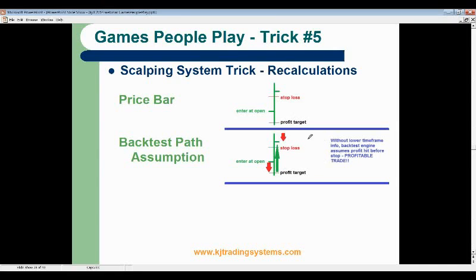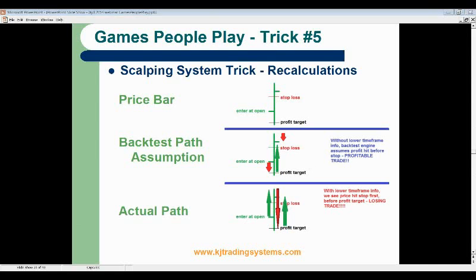Okay. Well, the problem is the strategy engine only knew about the open, low, high, and close, and it tried to make an assumption about the way prices moved. Well, what would have happened, or what did happen, if the price did something else? What if the price actually first went up? So it opened here, then went up to the high. Whoops, oh, it just hit your stop loss. You're out of the trade. Then it went down. Well, it doesn't matter now because you're out. And then it went back up again and got out at this close. If the strategy engine knew that's what happened, and there's a way that it can be made to know, all of a sudden your winning trade here turns into a losing trade.